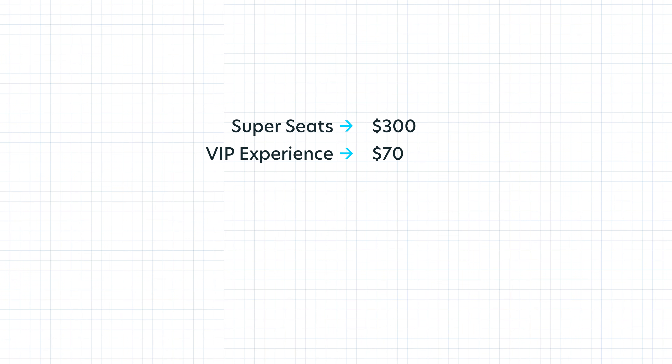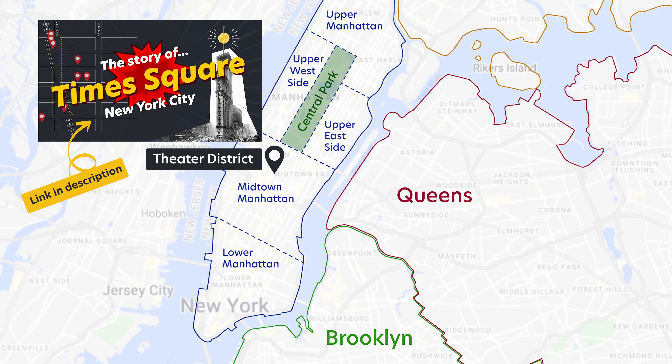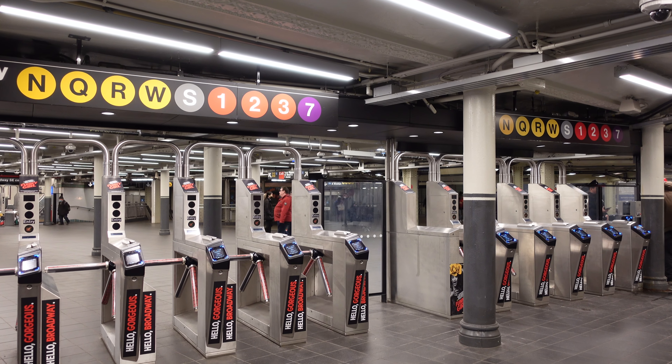If you've been to a super popular production, the restroom situation is insane — productions are usually more than two hours long. I went to Hamilton once, and during intermission the line to the bathroom went all the way to the front of the stage. With front-center tickets plus the VIP experience, that's about $370 per person for a Broadway show. For affordable options, in my February things-to-do video I listed different ways to watch Broadway for cheap. The theater district is near Times Square, which has many train options.